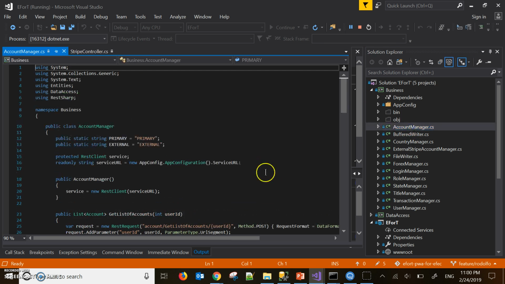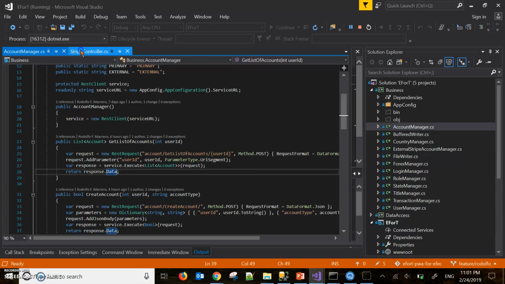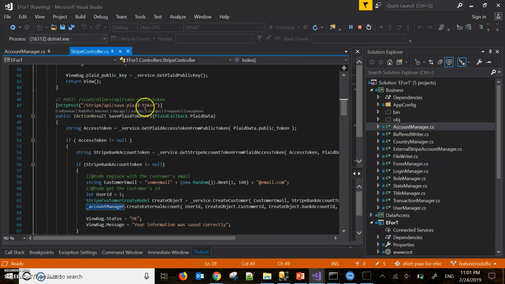So here's account manager, and account manager is actually making a REST API call. It's calling account, get list of accounts, and passing the user ID, right? So we pass the user ID, we get the data, we cast it to an account, and we return it back to the controller. We do the same thing when saving tokens.